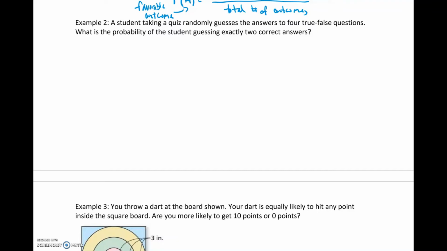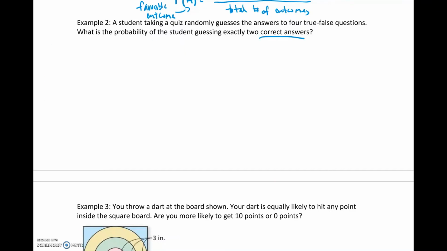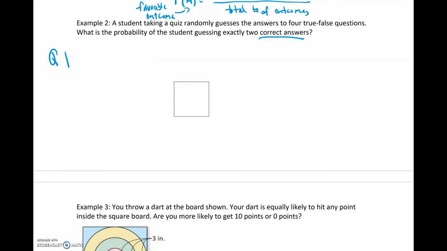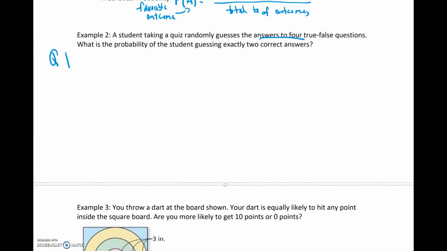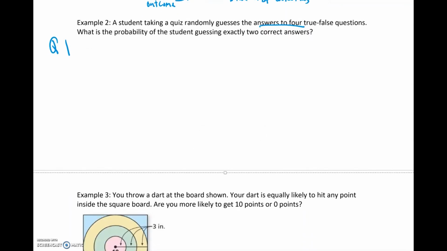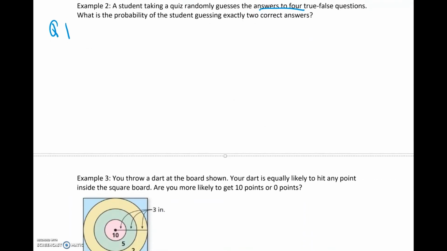And here's where the sample space can be a little tedious, but you do want to stop and think, wait, how am I going to actually draw it out? And in this case, because we have 4 questions, I think the best thing to do is actually to do a tree. So I'm going to go ahead and start with question 1. So for question 1, you have 2 possibilities, right? I'm going to use C for correct and I for incorrect. You can either get it correct or get it incorrect. So question 1 can either be correct or incorrect, right? So I could guess right, guess wrong.